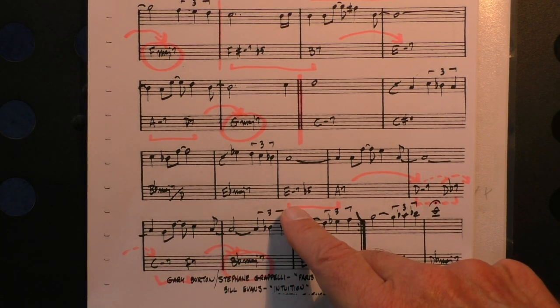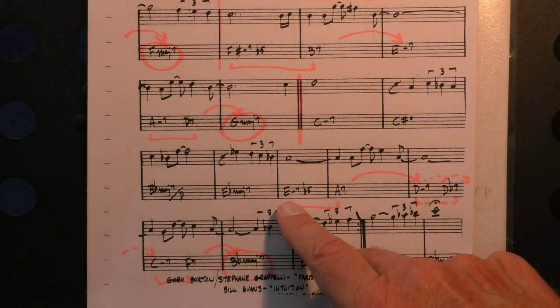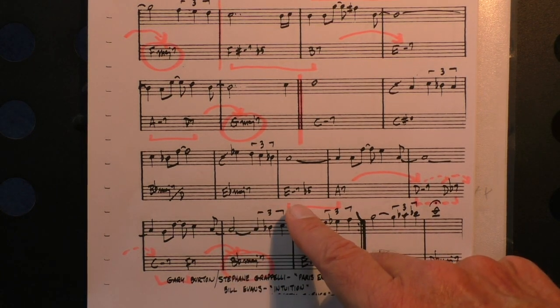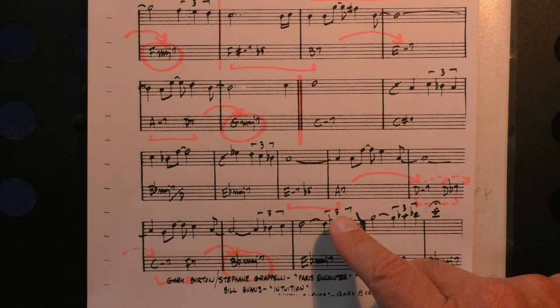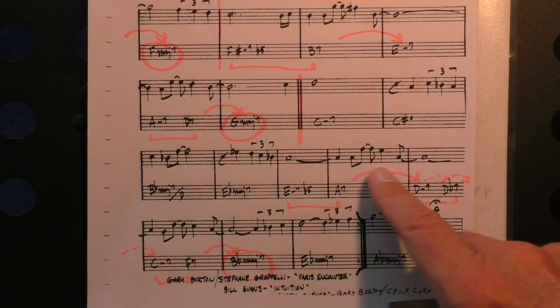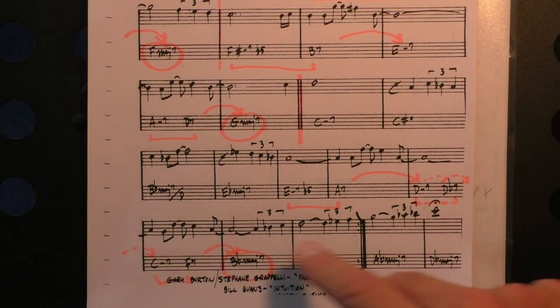And then we have, again, a similar motion as we had before with the F major 7, up a half step, and this going from the 4 to the sharp 4, minor 7 flat 5, is very often used in a traditional jazz function. And then we move from the A7 to the D minor 7, which would be the 3 in the key of B flat.